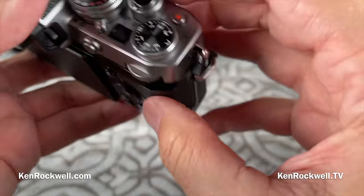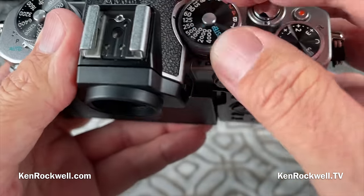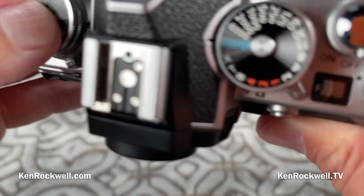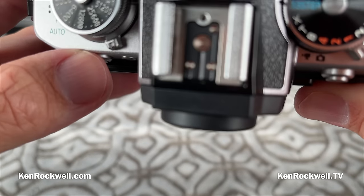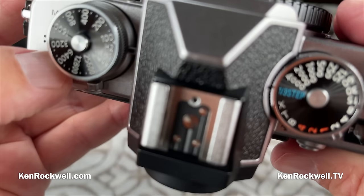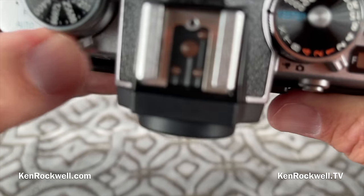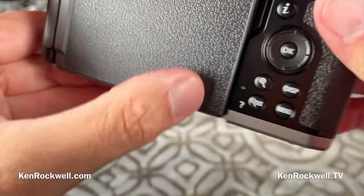I'm impressed — this feels better than I was expecting. I've never had this in my hand before. This feels really nice. There's an ISO dial that locks with a push-lock. The auto setting is for shooting modes — manual and so on. Those two little dots I'm assuming are a microphone. The strap lugs and the usual little buttons are all there.